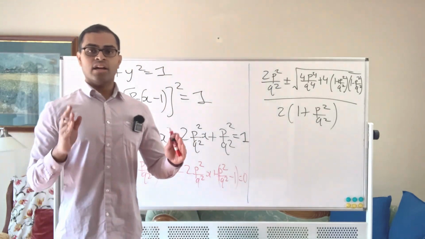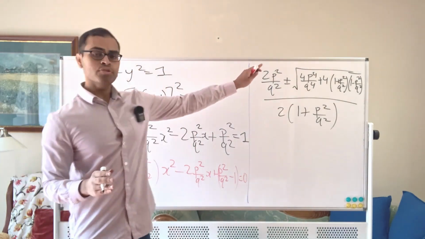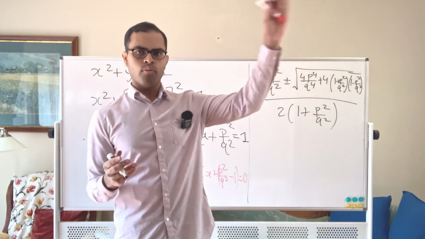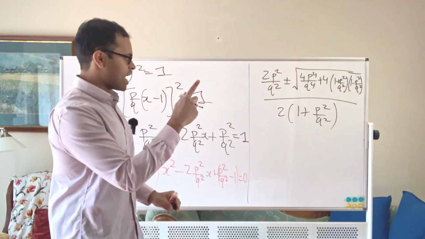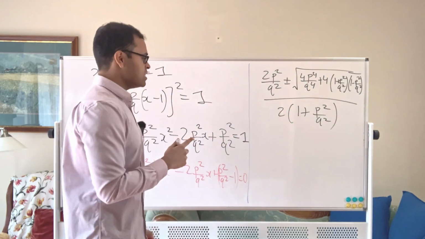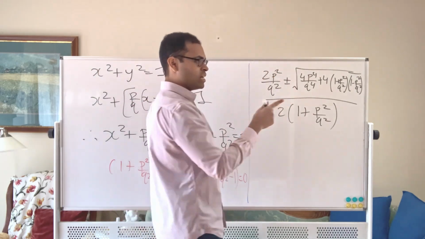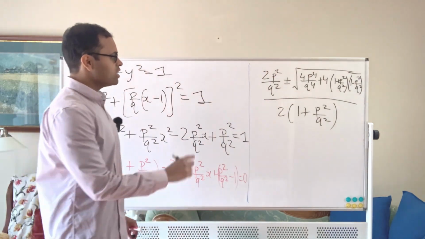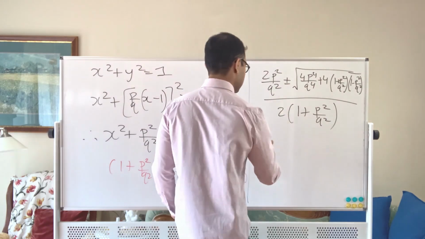Now, here's the thing. Why are there two solutions? Doesn't it cut the circle in one point? Here's a question for you. Think about that. Drop a comment down below. I'd love to see it. But the other thing is the other solution. One of the solutions is going to be the one we want. So let's actually just simplify this expression.